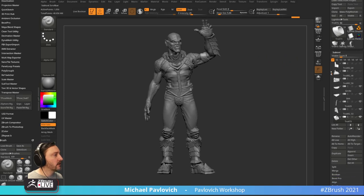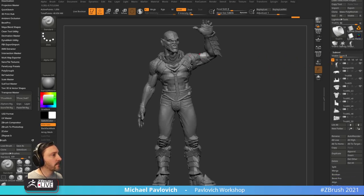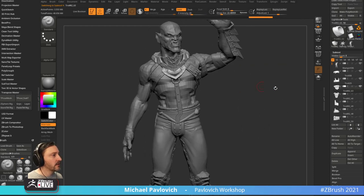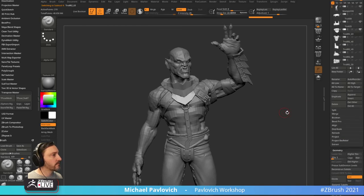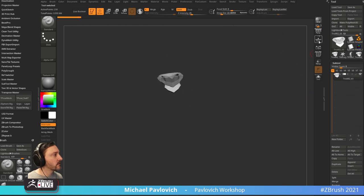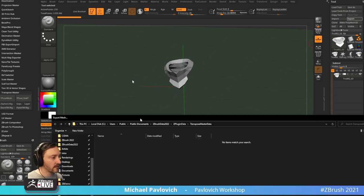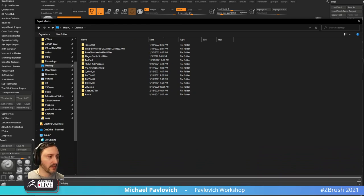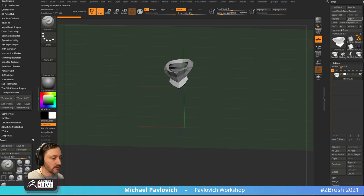But for example, if I want to take, I'm just trying to find something that would be off kilter here. There we go. So let's take this down to subdivision level 1. And I'm going to clone it off here, turn on our floor. Okay, so export this as a, I'm partial to FBX, and I think that might actually do a better job, but we'll do a test FBX here.